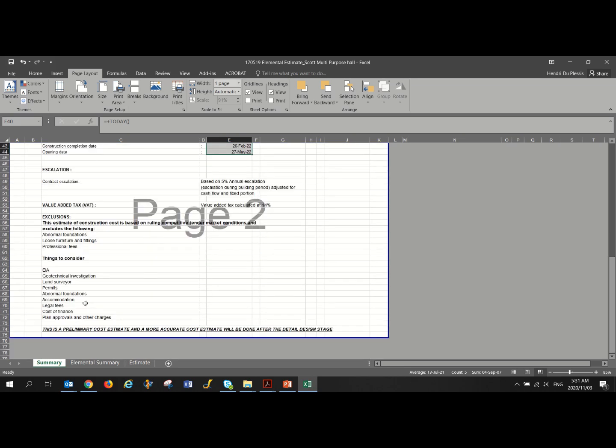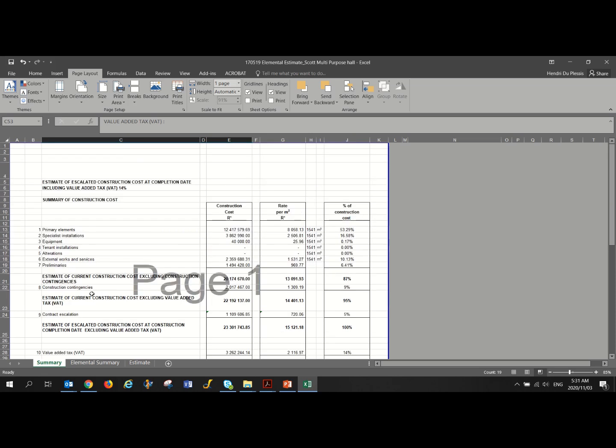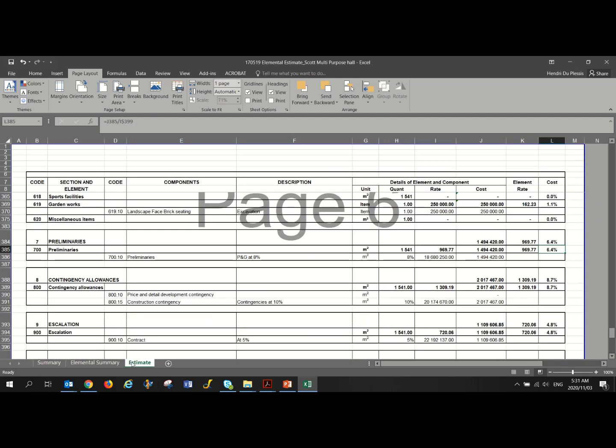Just have a look at items that are added here, and then please make sure that when you do print your document, the print settings are correct, and that your summary sheet is the first page, then it's followed by your elemental summary, and then your components followed after that, and then you would add your rate build-ups behind that, and then please also remember to add your drawings to your final task.